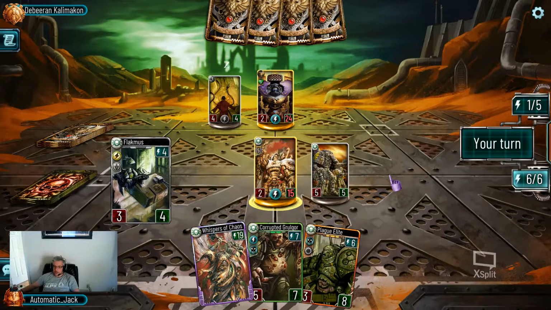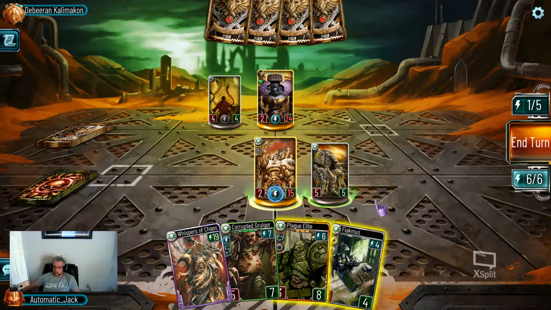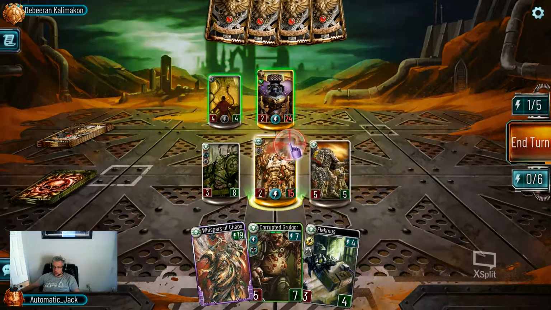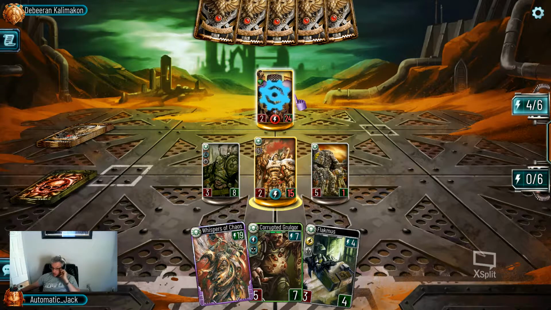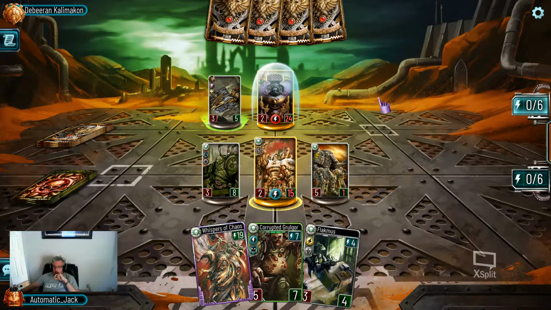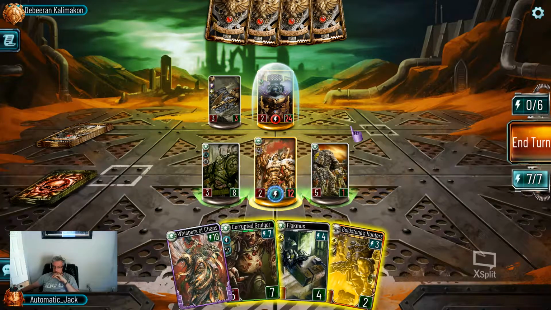Tricky stuff, tricky stuff. Alright, so his Zagreus here gets bonuses from Mechadrites. However, in and of itself, it is a 4/4 body. Want it off the board. Maybe lure the enemy warlord into face. Okay. Or not face, trying to trade instead. Interesting. He goes straight for the face with that. We don't love that. Oh boy. Not ideal. Not ideal.